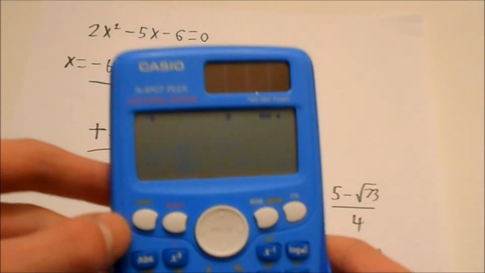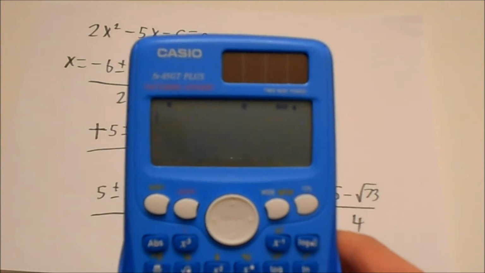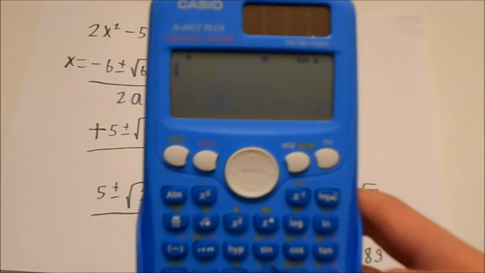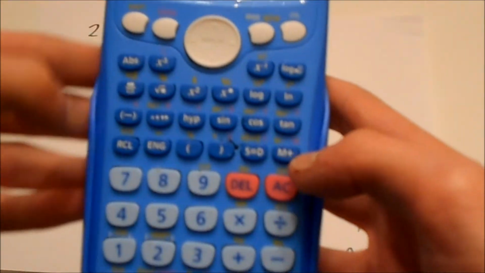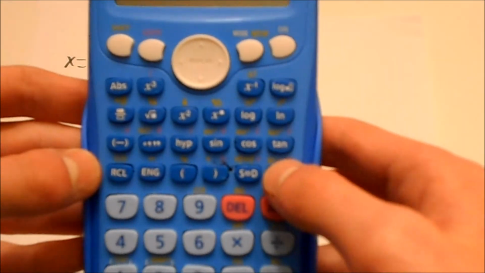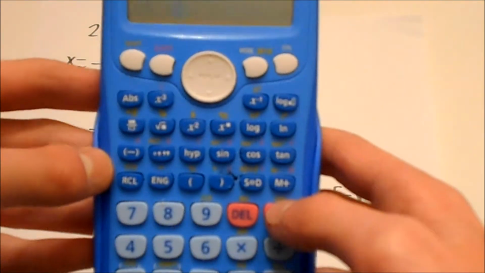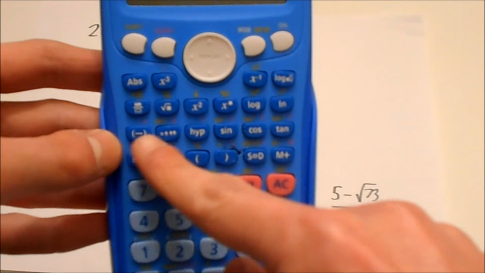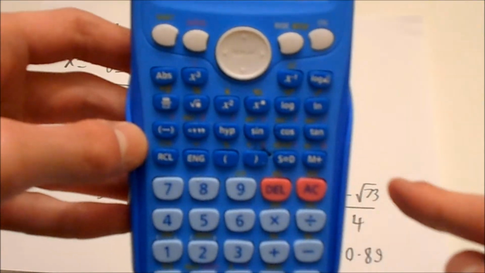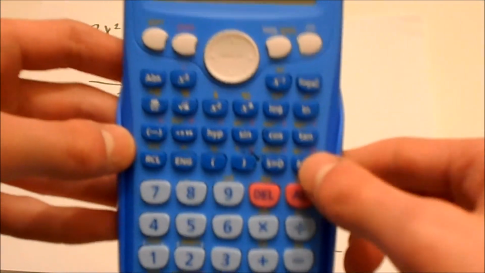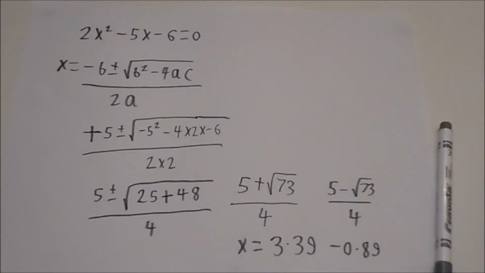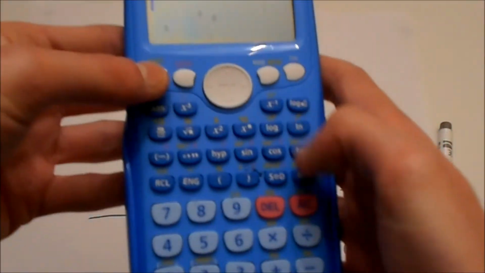So using those letters to solve the quadratic equations is just like using the memory on your calculator, this memory button here that you might have used before. These letters are basically just other letters you can use, so you can store more than just one number, the M, in the memory. So now you should know what the quadratic formula is, and you should know how to use it on a calculator.